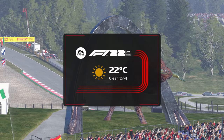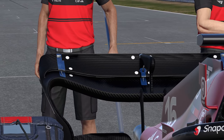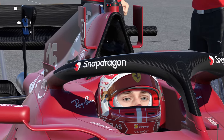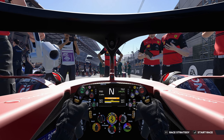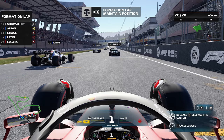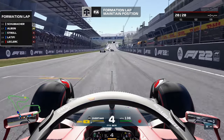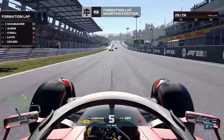Hello there everyone and welcome to the Austrian Grand Prix, where today we'll be taking Charles Leclerc's Ferrari for a 100% race, which is going to be a lot of fun. That weather looks a little bit scary — heavy rain expected towards the tail end of this race, which is going to keep things very spicy.